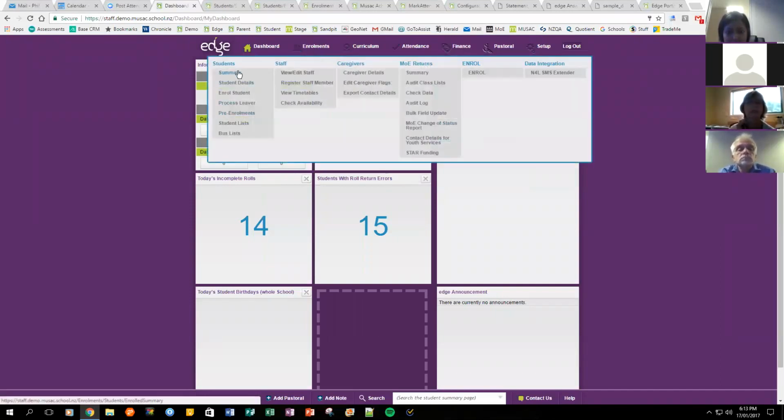The first column is the students, then the staff, then the caregivers. In the Kiwi world, that is all brought together for a return back to the ministry. So this data is basically amalgamated. The school does a quick check going down the list here, and then a file is fired off to the ministry two to four times a year, which works very well.